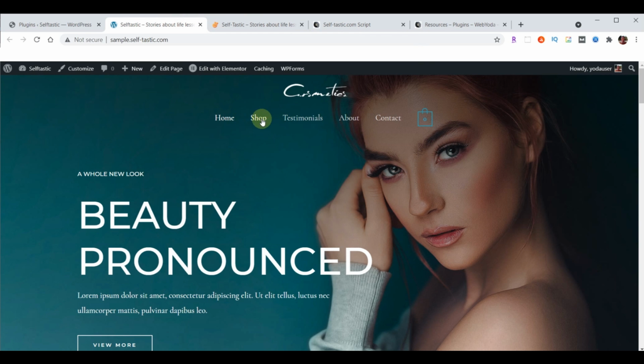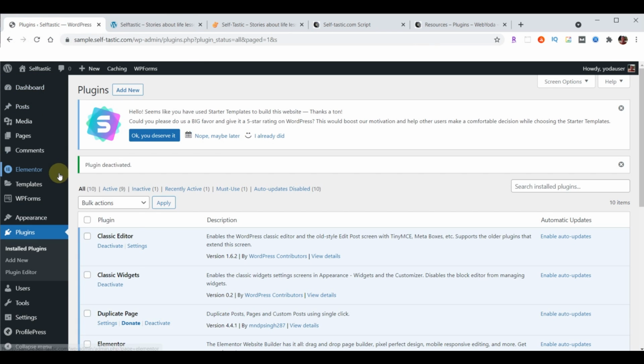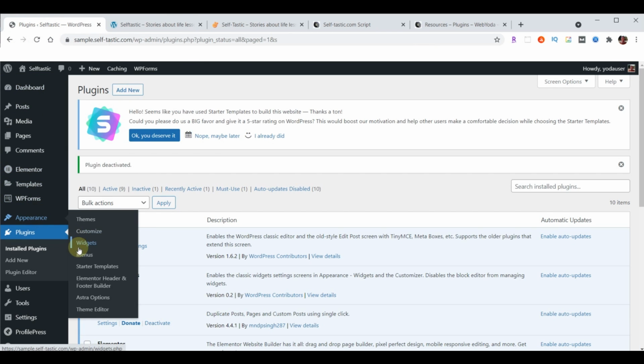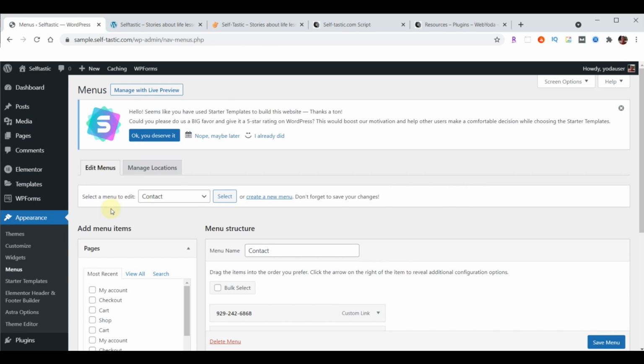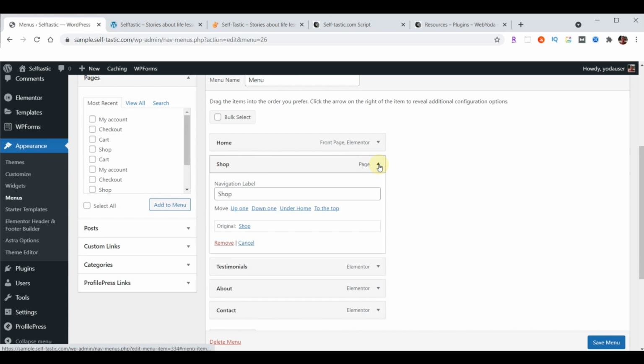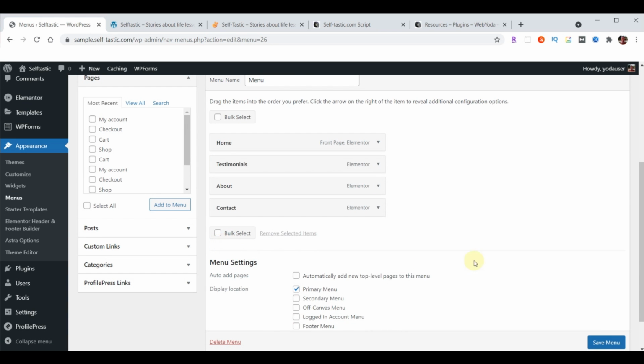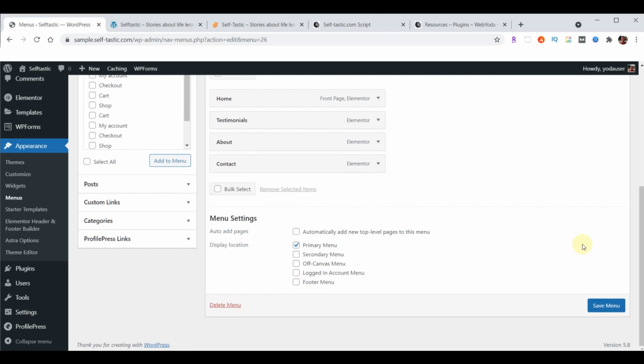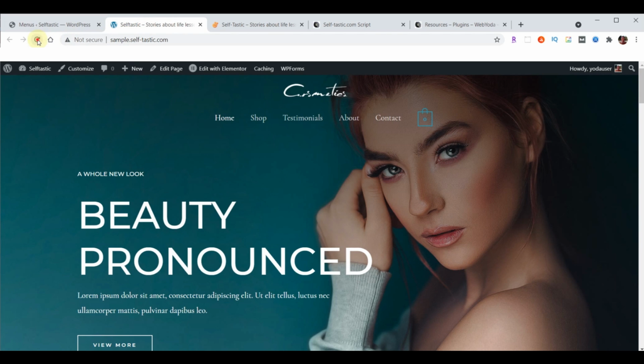Next, we want to remove the Shop button. In this case, on our website, it's right there. To do that, we're going to go to Appearance, Menus, and now we need to choose the menu we're going to look at. So we're going to pull down that menu there and choose Primary Menu, hit Select, and now we're looking at the primary menu. Inside of the one that says Shop, I can remove that for now. And now at the bottom, you may have to scroll down to get to it, Save Menu. And now when we go back and reload our site, there's no longer a shopping cart in there for now.